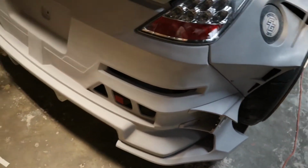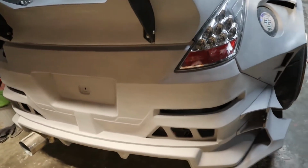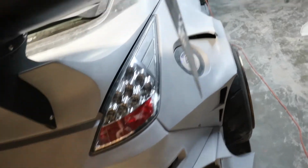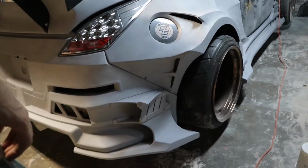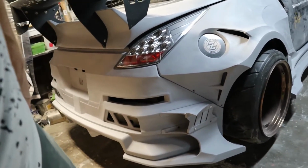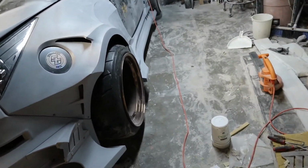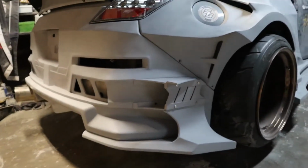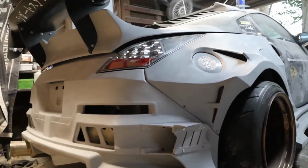Here we go. Here's our rear bumper. Looks pretty crazy, if I do say so myself. Hopefully you guys are able to get a good idea. Wish I had more room back here, but I really just don't. But yeah, this thing is nuts, dude.